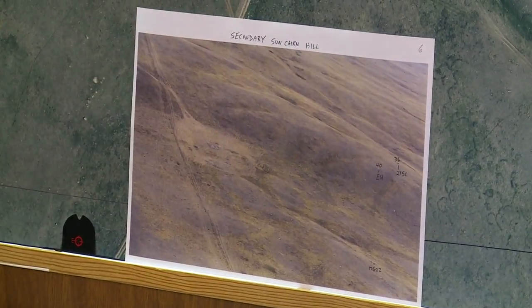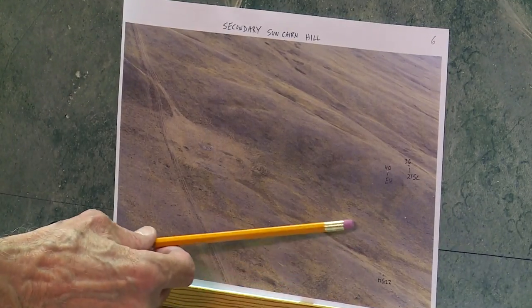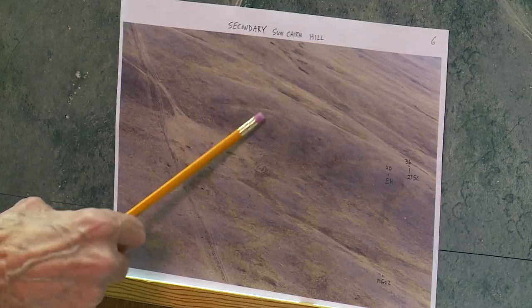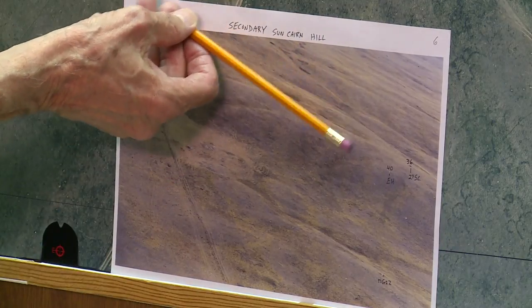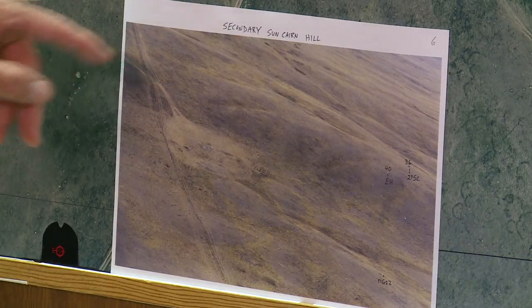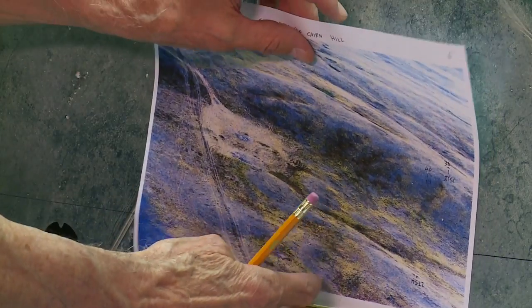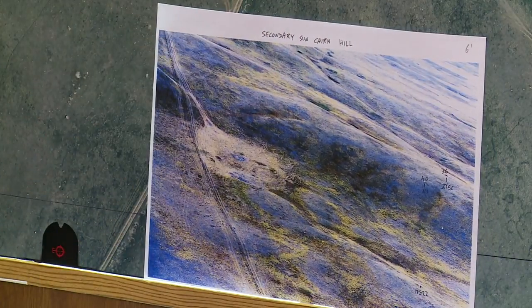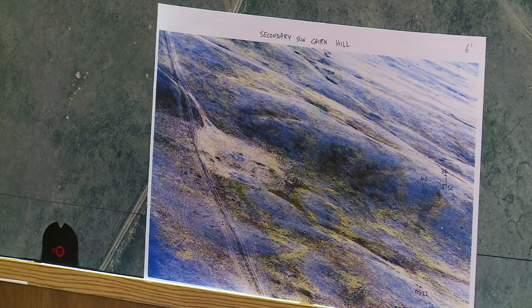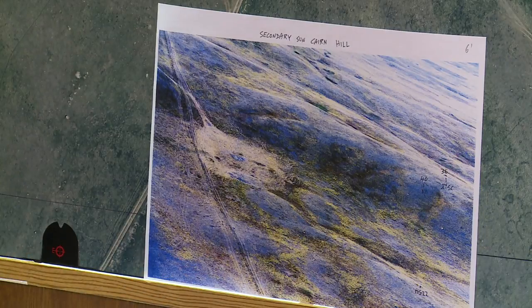This is an aerial photograph. And you can see the different vegetation that they moved from here to here, and from here to here, and they've moved from there to there. But it turns out that with the false color aerial photograph, the same photograph but scanned to give false color, it's more clear. This is false color, but the yellow parts is where they moved the dirt from, to the blue parts. So they moved here, they moved here, and so on.